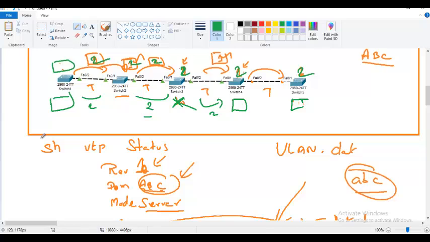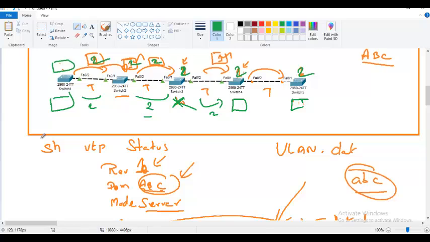You see, when you create or delete or modify a VLAN, it is going to increment the revision number. Only based on the revision number, the switches will decide whether to update or not. For example, I have a switch with VLAN 10, 20, 30, same domain name.